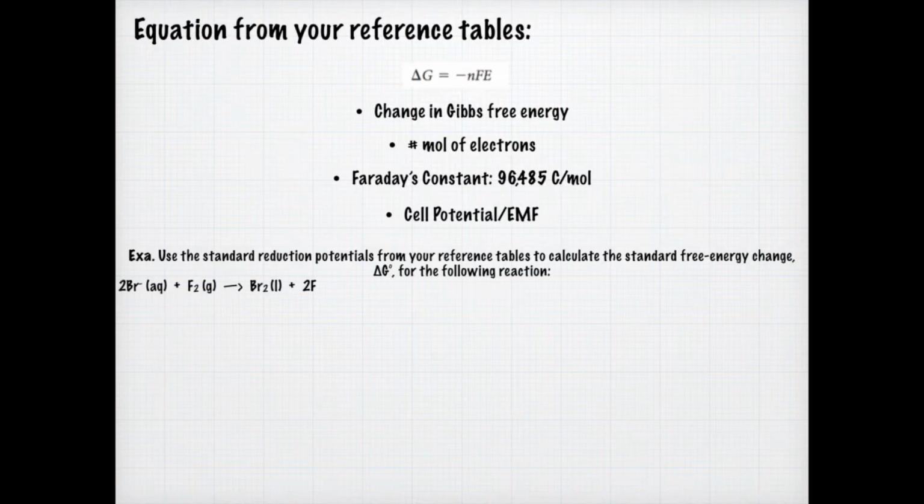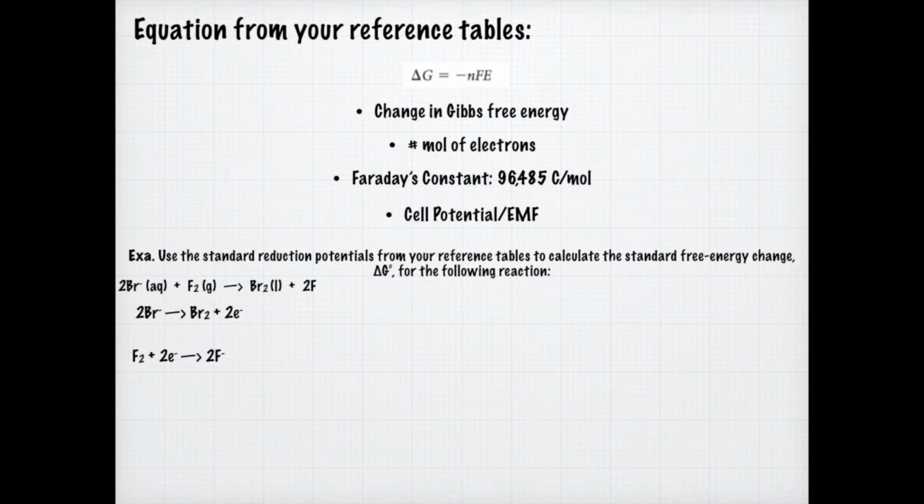So let's actually look at an example problem to understand how we can relate your cell potential to Gibbs free energy. And so in this reaction, what I first have to do in order to calculate the cell potential is break these down into oxidation and reduction reactions. Well, here I've got bromine, and this is going to be an oxidation reaction, okay? And so with fluorine, that's going to be the reduction reaction, all right?